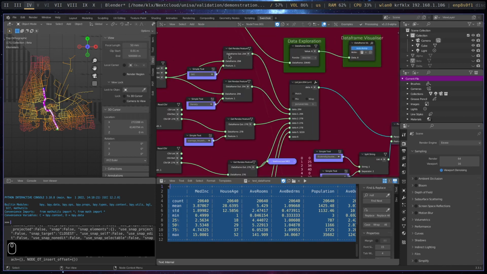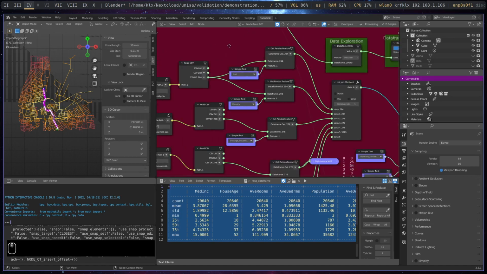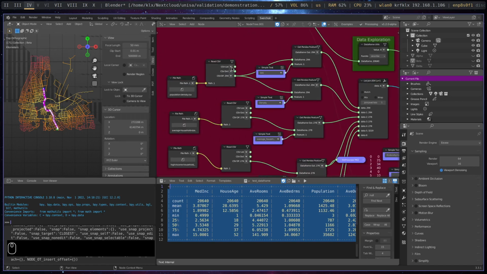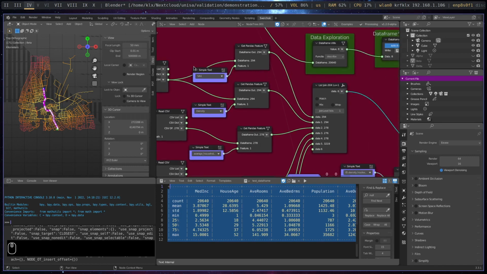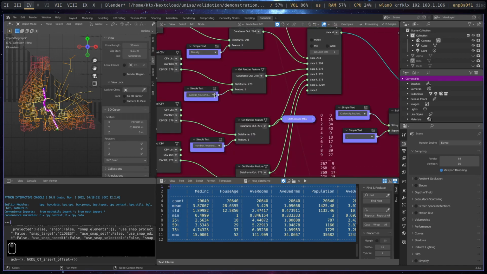So these two components are pandas, the get features data frame. Because from the CSV file we already transform it into a data frame, and then I get some specific features here.